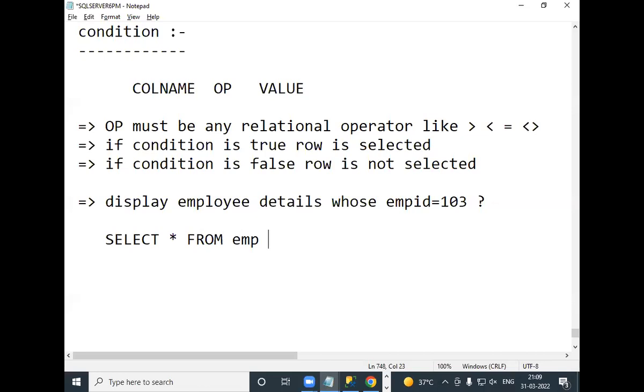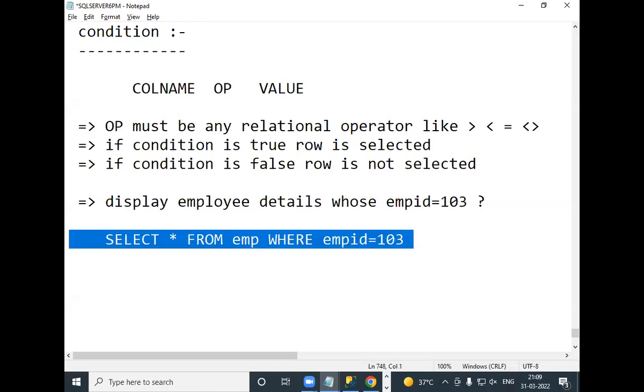But select star from EMP returns all the rows, all the employees. He is asking for a particular employee. Whenever you want something particular, apply a where condition. Where employee ID equals 103.